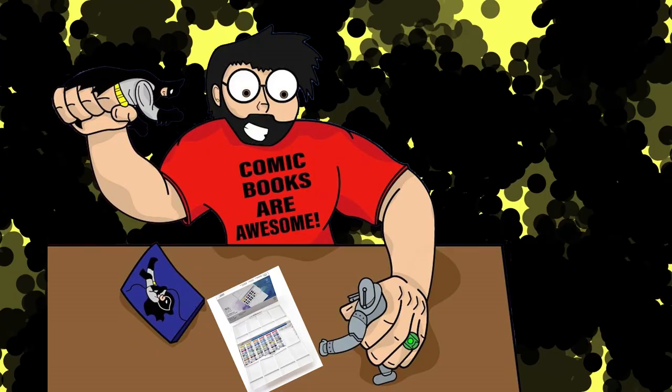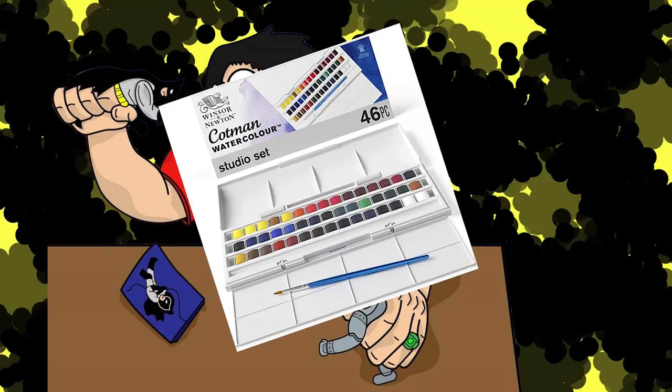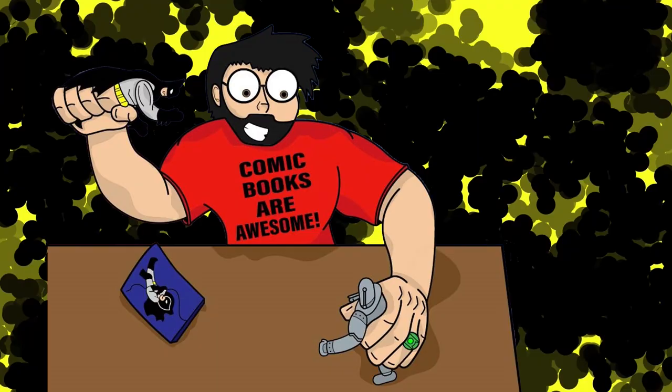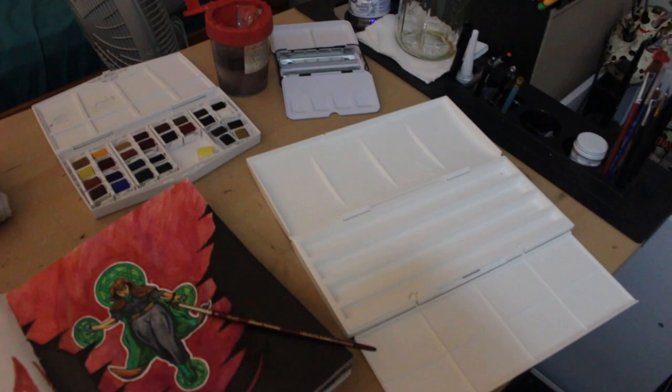On clearance at a Ross, randomly in Virginia, I found the 46 count Winsor & Newton set. This is the largest half-pan set they make, and it was under $45 — this set normally sells for $70 — so I had to get it. And it didn't stop there. During the making of this video, I actually picked up two new sets: a 6 count metallic set and a 12 count metallic set by Van Gogh. I still have way too many watercolor sets, and it's kind of irritating. It's hard to store them all, hard to actually use them all, mainly because they're eating up so much space on my desk. I feel like I'm really struggling to keep things organized, and it's messing with my workflow, and if you know me, that's one thing that's really important — getting a good, solid workflow.